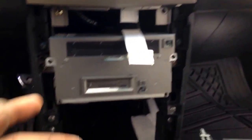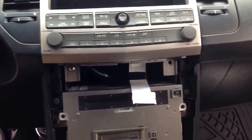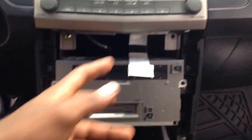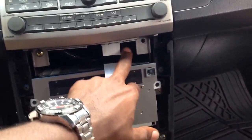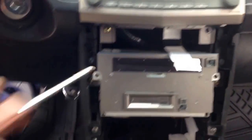You can clearly tell my old radio was removed because I have a few screws missing. When I came in here the first time I definitely noticed things were a little disheveled — everything wasn't looking too crisp or clean. Anyway, let's continue. There's another screw here and a screw here — back to the Phillips head.